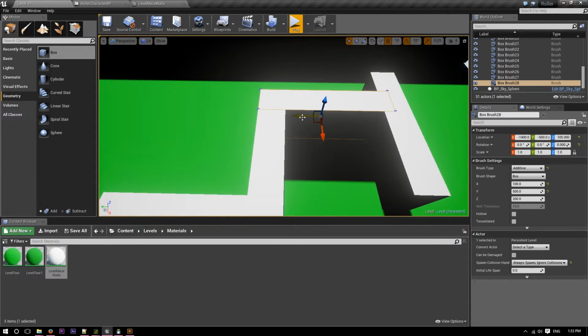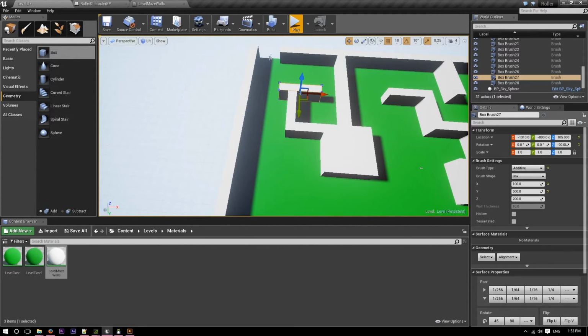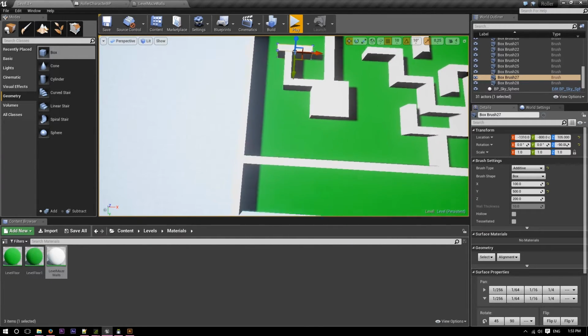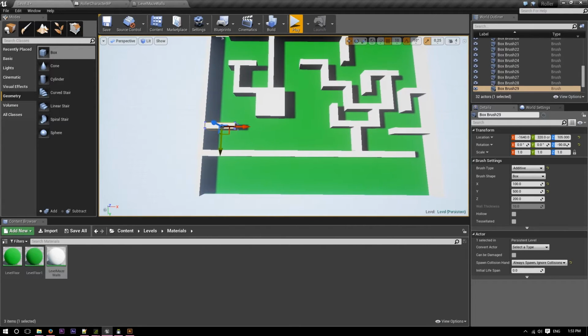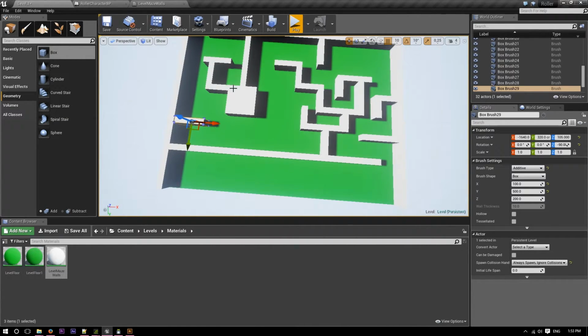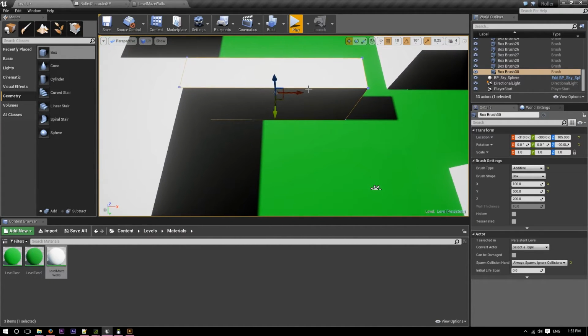Oh, hold on. Undo, undo. Alright, so what we did was a little bit wrong because we actually selected the floor as well. So just hold Control, click on the floor, and it should deselect it. No, it didn't. Now, which one? Okay, so just leave the first box that you did, pick up the rest. Pick it up, and press End. That will drop everything down to the floor nicely and flat.